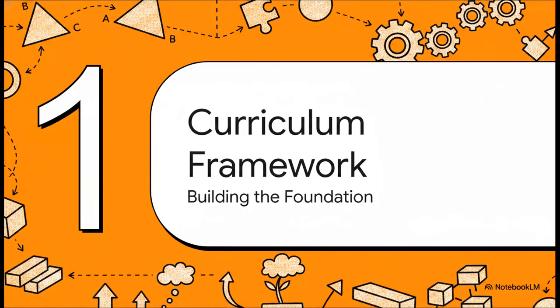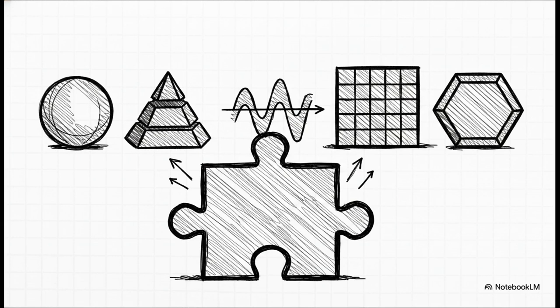So kicking things off with Section 1, the Cambridge Curriculum Framework and how it builds that crucial foundation for 11 to 14-year-olds. The whole curriculum is brilliantly structured into 6 distinct mathematical strands. We've got number, algebra, geometry, measure, handling data, and problem solving. Now, the absolute key takeaway here isn't just memorizing that list, it's about how they all interact together. Problem solving isn't just some standalone topic tacked on at the end, it actually underpins the other 5 strands. It gives students the essential structure they need to apply all these diverse math skills to actual, messy, real-world scenarios.